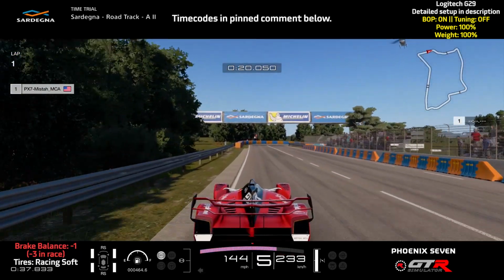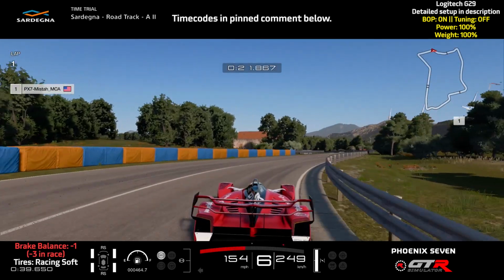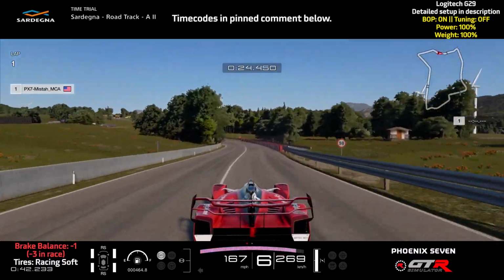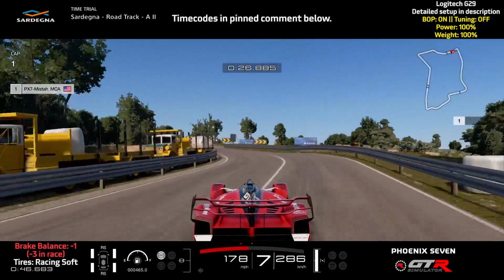Then take this chicane at full throttle, just turn in before the curb on the left ends. If you're under dirty air, or if your tires are worn out, or if you have worse tire compounds, you can do a short lift through that chicane.